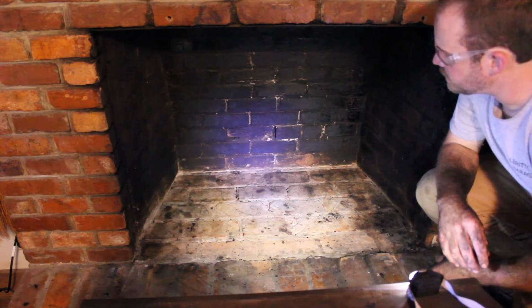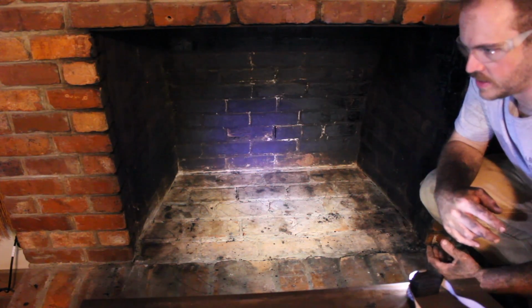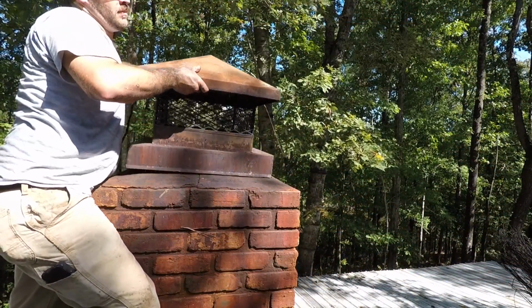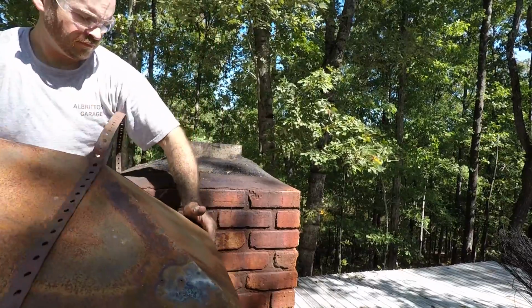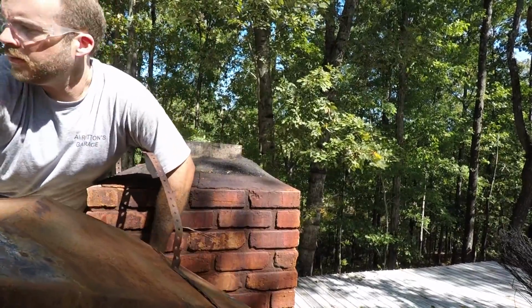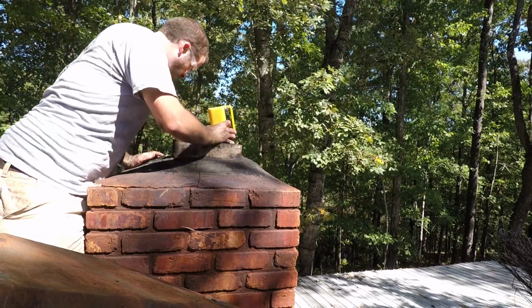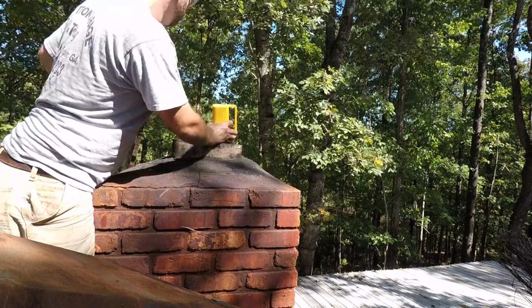Alright, so we got a good bit of the stuff out from the fireplace. Let's go up to the top and scrub from the top down for a little while. I don't know how y'all can see this, but you can see up here as well we've got a good bit of the shiny black creosote. It's going to take a lot of scrubbing for that. We'll just do the best we can and see what happens.